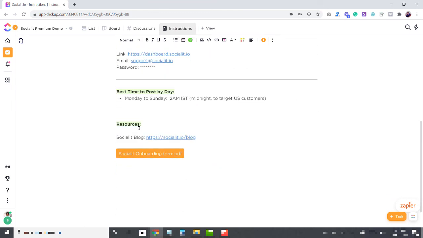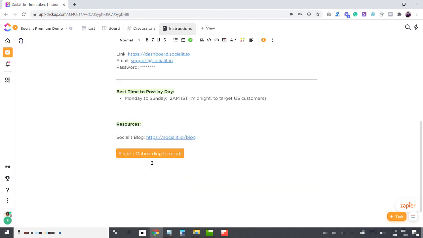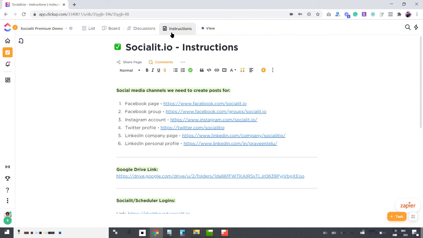And below that, we will have the resources. So these are the places where we can get inspiration from, where we can get your content from. So if you have a blog, send the blog link here. Of course, we will fill all these from your onboarding form itself. So we'll also have the onboarding form right here for you and our team to access. So every single resource, every single information related to you will be here.